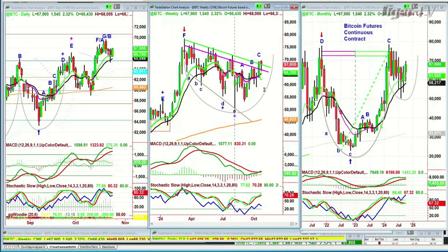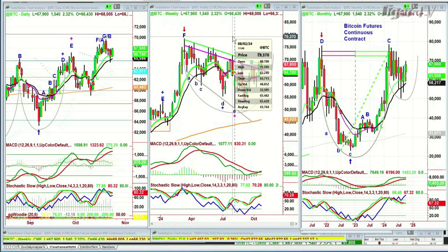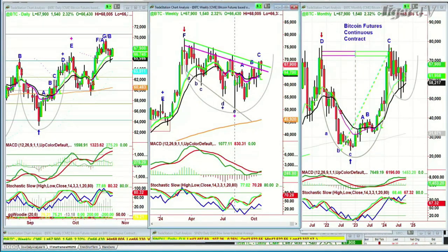I don't see how much it'll be until we take out this left side lip in Bitcoin, which is, this is the 2nd of August, at 71,595. So, yes, I do like it, and I think it's going higher. I think it's going to be a stair-step move, and then it'll become a favorite for the traders, I think, sometime in the next, I would even say, maybe 3 to 6 weeks, there's a chance, but it has to hold.